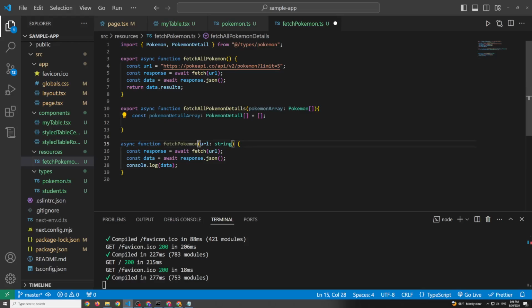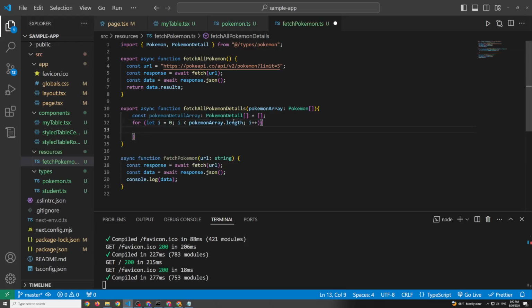I want to iterate through, and I want to call this function each time. So the way we iterate through is with a for loop. For let i equal 0, i is less than Pokemon array.length, i plus plus. This is the syntax in JavaScript for iterating through. And essentially, it's taking this array and it's going to create an index 0 through whatever the array leads to. So right now, it's going to run it once for 0, then 1, then 2, then 3, then 4, because it's going to go less than the length, and the length is currently going to be 5 because that's how many Pokemon are coming in.